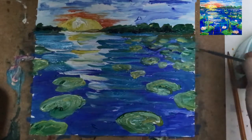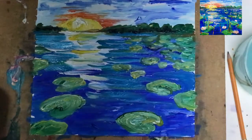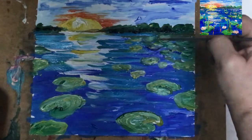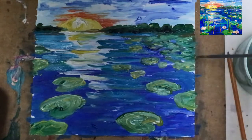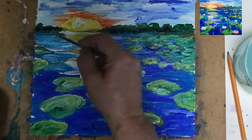I still want to go here and there. And I love to work this way. It really gives me so much pleasure because I can sing, I can talk to myself. I often listen to the music as well when I paint, okay?